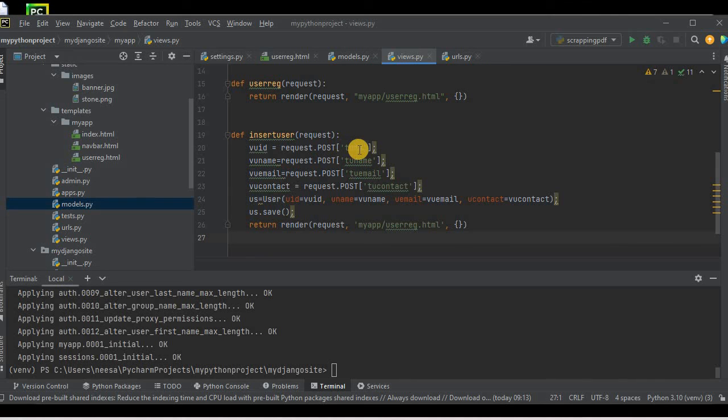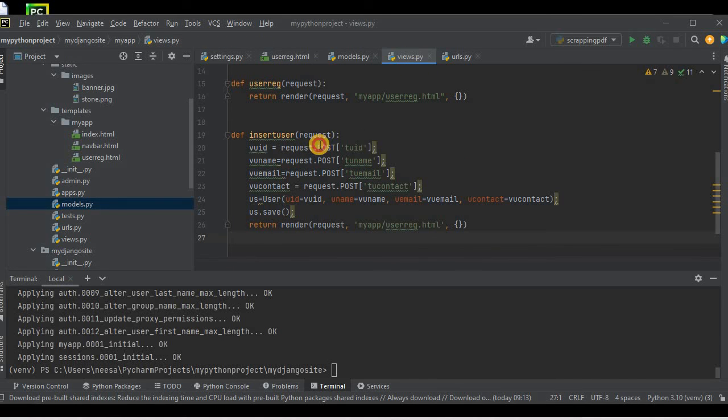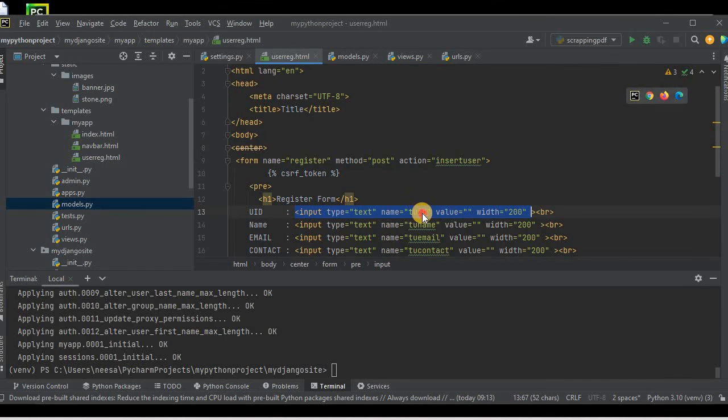This TUID must be similar to the name of the component in the template. So this text box will be associated with this request.POST parameter TUID. This name must match exactly, it's case sensitive. So this is TUID and this has to be TUID.